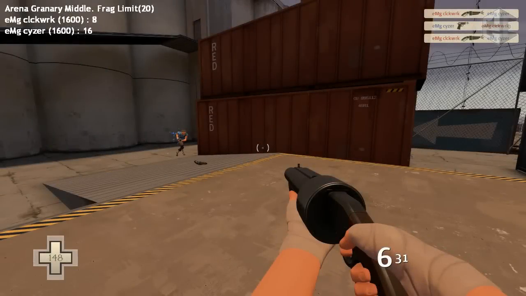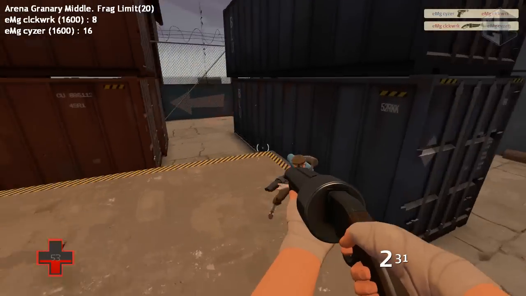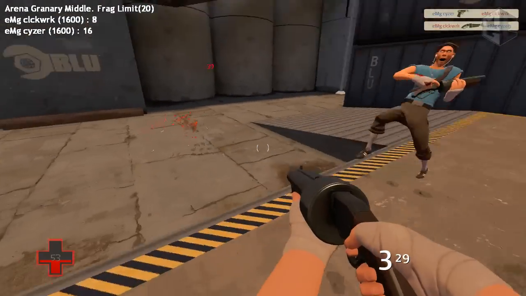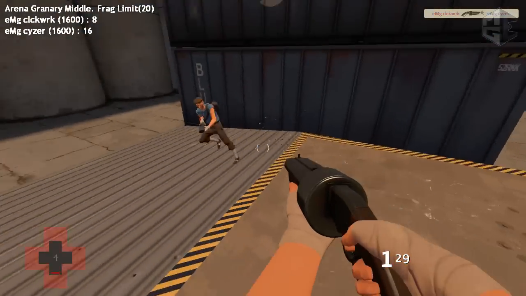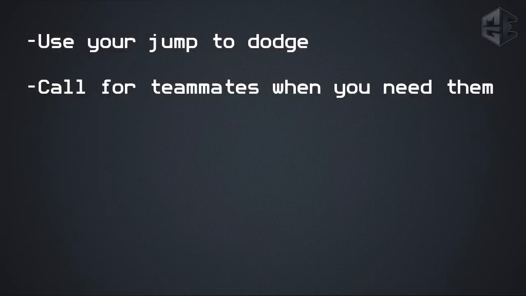Another aspect of scout I want to get across is learning how to dodge when you're getting outplayed. When you're kind of getting outplayed, what you want to do is jump around. You want to try to fake him out, see if there's a teammate by you, tell him to come help you, try to get any advantage you can by making him miss his shot. Notice I see him, I'm kind of getting outplayed, so I just start jumping around, and it's a thousand times more difficult for him to hit me. I'm trying to just buy time, and I actually managed to get the kill on him after just jumping around recklessly.